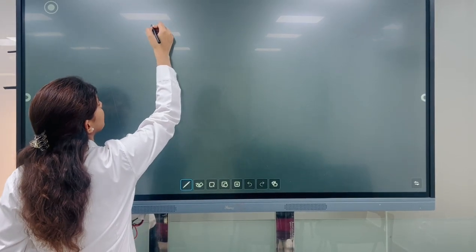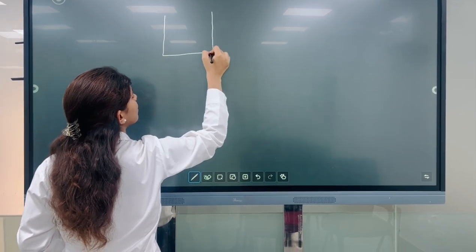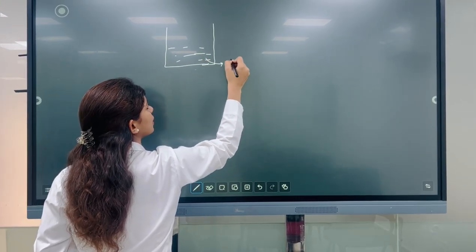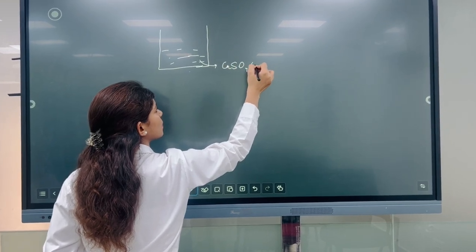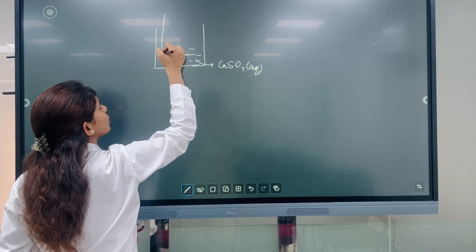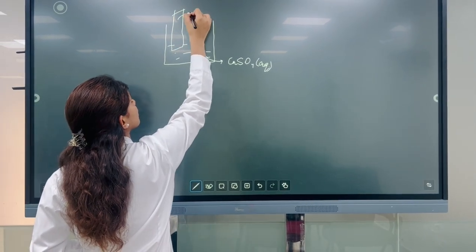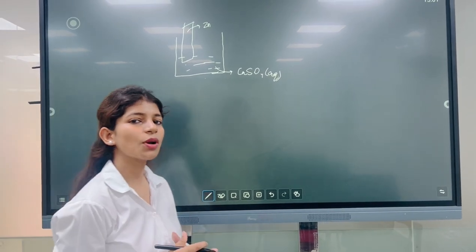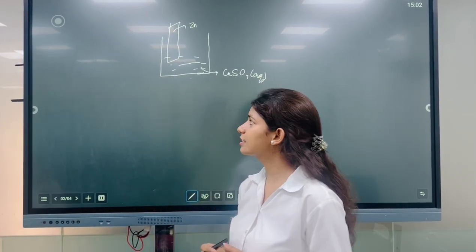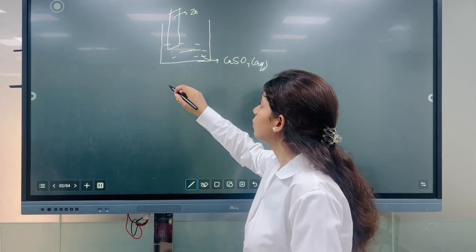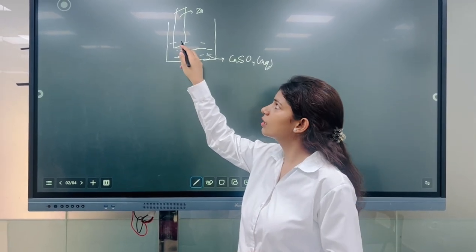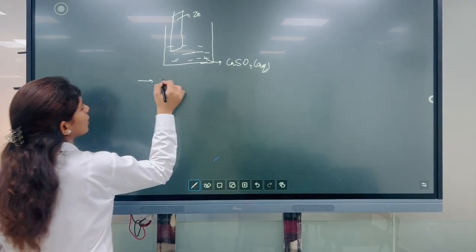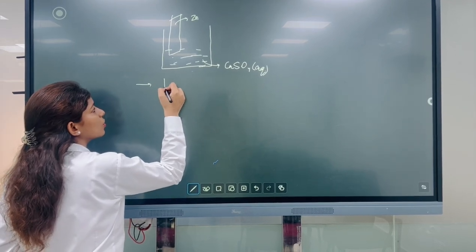Now let us say I have a beaker and it contains a solution of copper sulfate, CuSO4 aqueous, and I have a rod of zinc. This is a zinc rod which is dipped in this solution. Now this whole electrochemistry starts from the Galvani and Volta experiment. So what does that experiment say? It was observed that when a rod of zinc was dipped in the copper sulfate solution, after some time this beaker got warm.